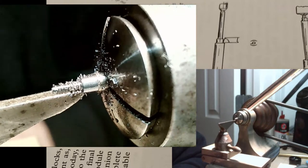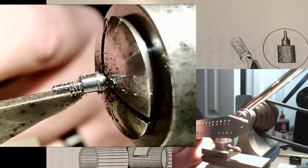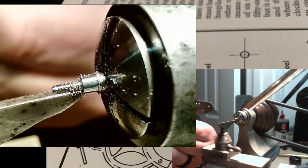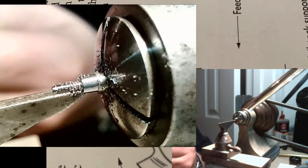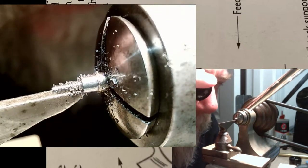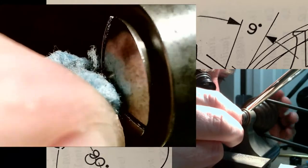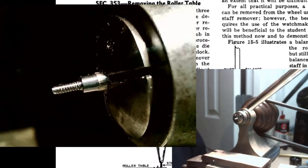What you couldn't see was, as this was going through, the swarf was getting built up on the other side, and it was getting pressed against the screw head. With these cameras, I don't know if you can see this or not, but there's a bunch of swarf on this other side that was getting pushed out from the thread cutting. Clean that up a little bit. Well, I think that kind of looks like a screw.